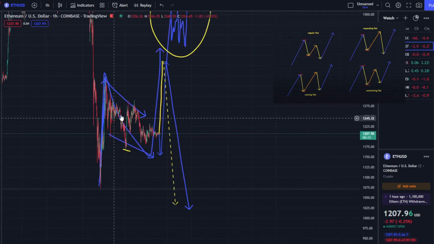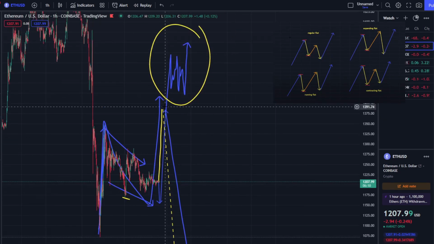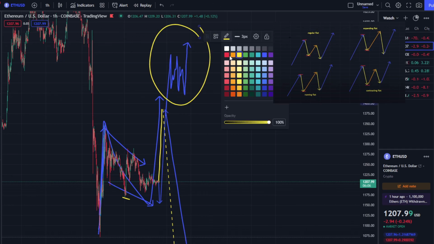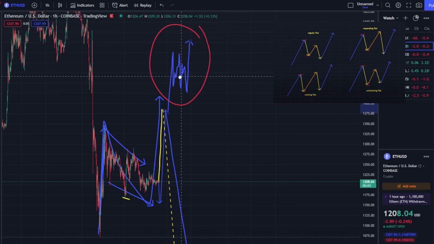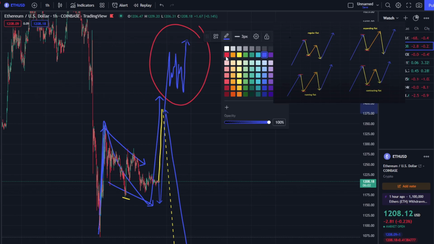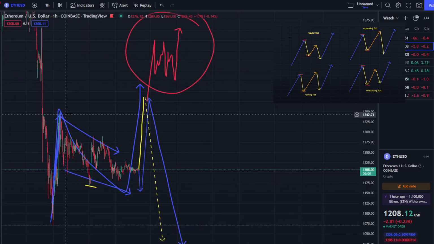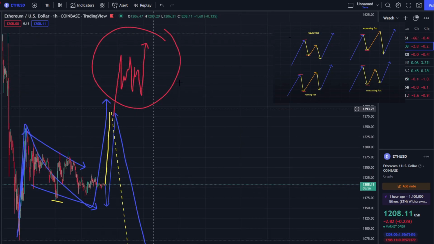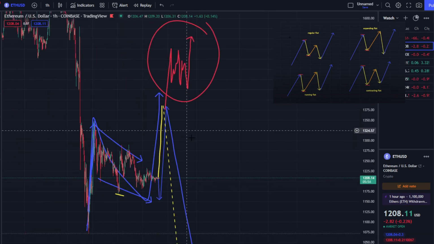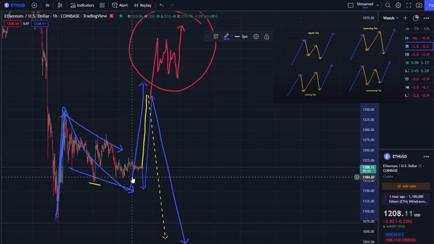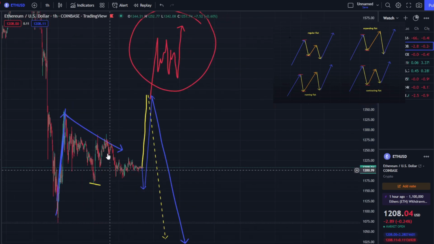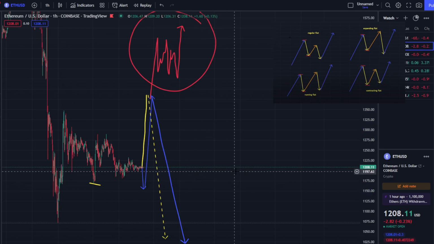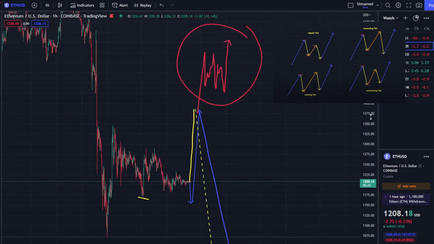And the fact that it ranged like this means that we're going to go up and probably go down. So I'll put that in a different color, but if you see it pump way over the top and flag, then you can go for the reversal. So that's why I'm putting it in red right there. But otherwise, this will probably go down as of right now. So this will probably do that and go down. So that's about it for Ethereum.